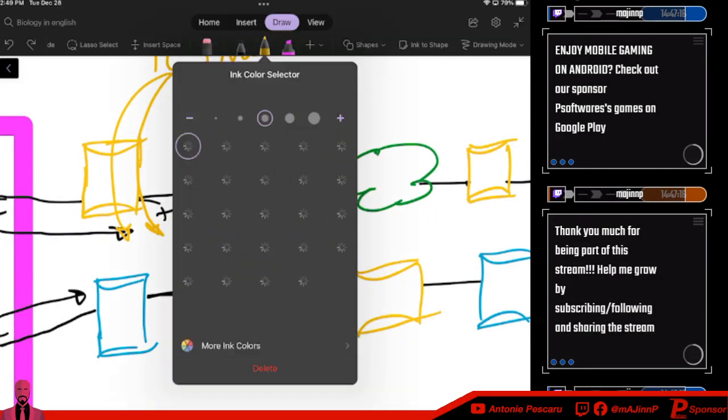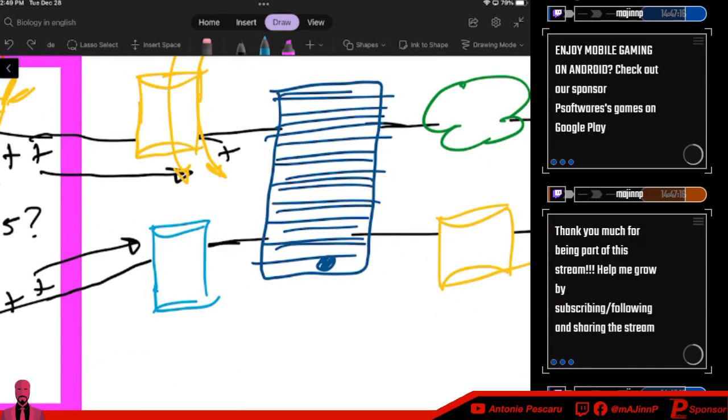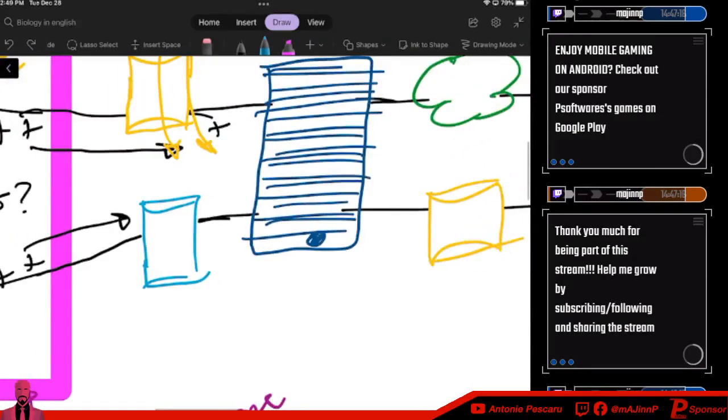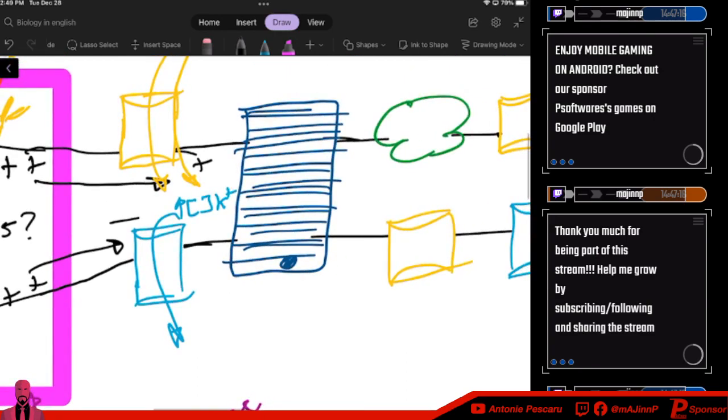And then at the same time, it also activates these guys, which are your voltage-gated ion channels, but for the potassium. And since you have a high concentration of potassium inside of the cell, it's going to want to leave the cell, making the cell more negative. And if you remember what I said before, when the action potential travels, there's positivity that travels followed by negativity. And that's what's going to happen.